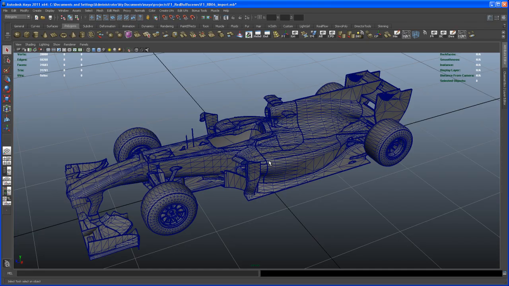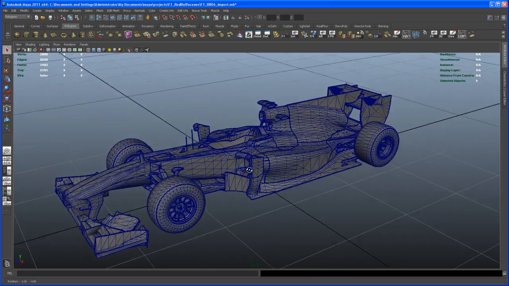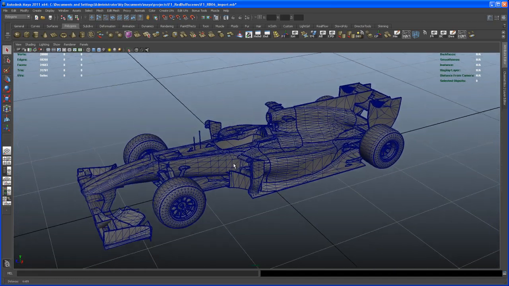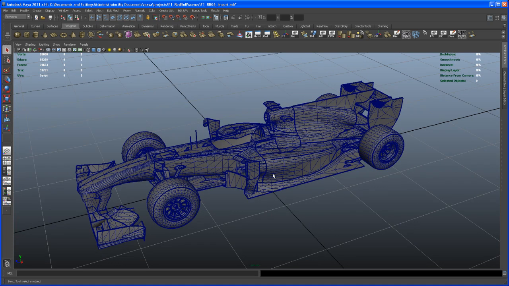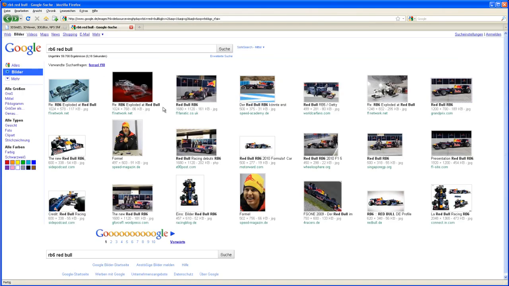So why do you see a 3D model of the Red Bull here on my screen when I haven't modeled it? That's easy to explain. I was searching for some nice reference images on the web. You find a lot of pictures out there from the Red Bull, like this one here, or step back here, type in RB6 Red Bull, and you find thousands, millions of pictures. Oh, it says 59,000 here. I would always recommend for every project, just download good pictures from different angles of view and stuff like that. It's always important to have enough reference that you can look at when you're modeling.